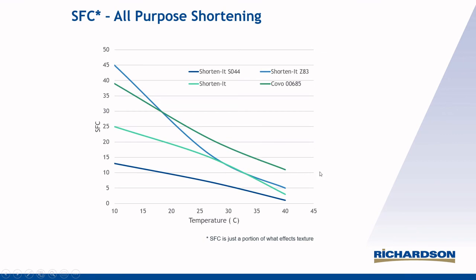It's important to incorporate solid fat content into your experimental design in early R&D, or into your troubleshooting during formulation. If you're doing product matching — say you've been buying from Richardson Oilseed and are happy with a particular product but face supply chain issues — you may want to match the melting profile from a competitive supplier. There are many situations where food scientists are asked to reformulate based on supply chain or supplier issues, and matching your solid fat content profile is one important aspect when switching between different fat stocks.